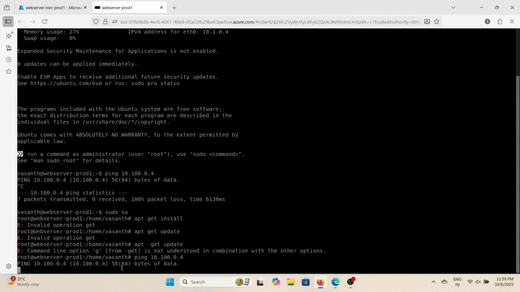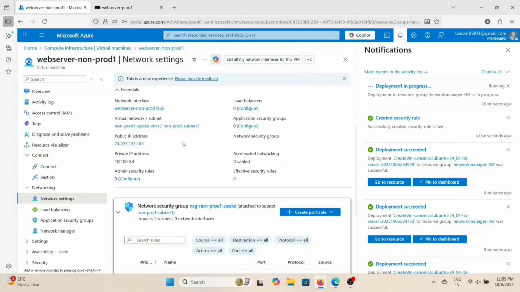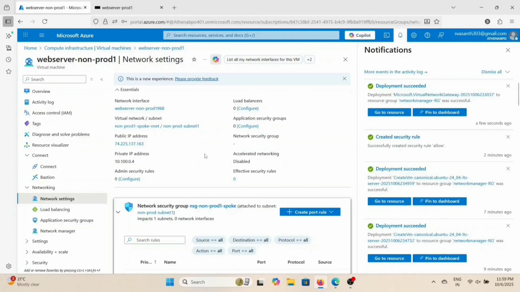Still we cannot connect to non-prod 1 because of the firewall routing; we have not associated the non-prod VM because it is isolated.